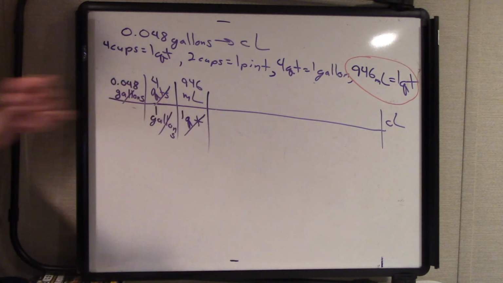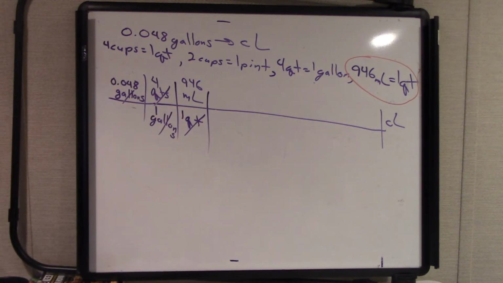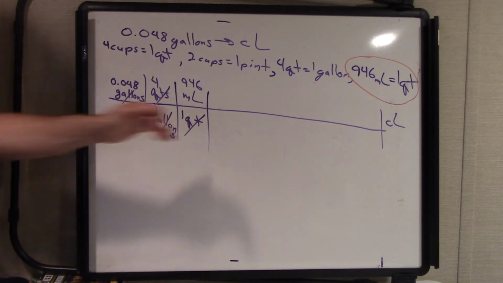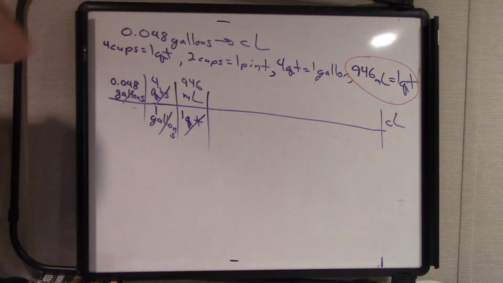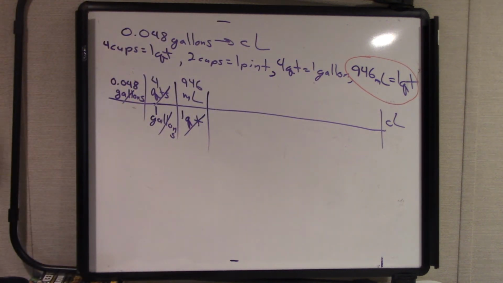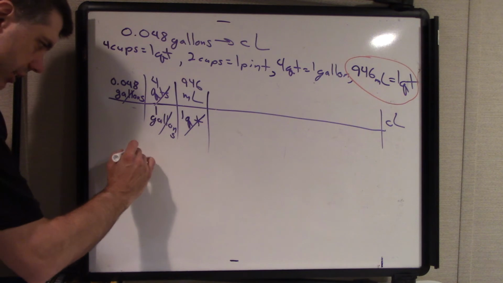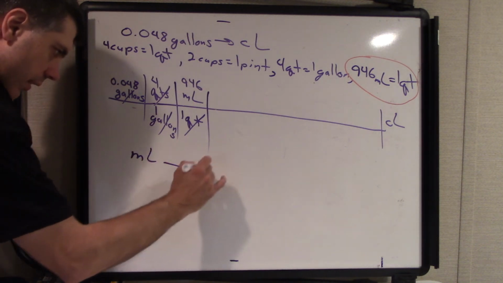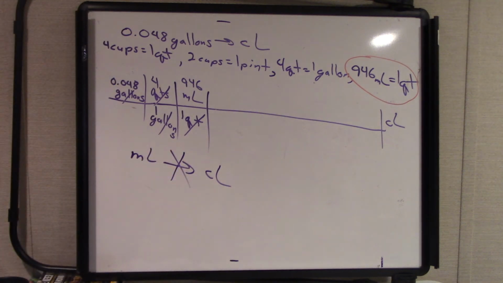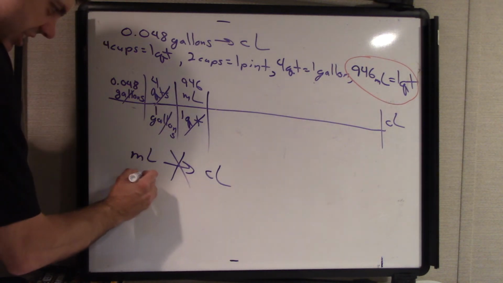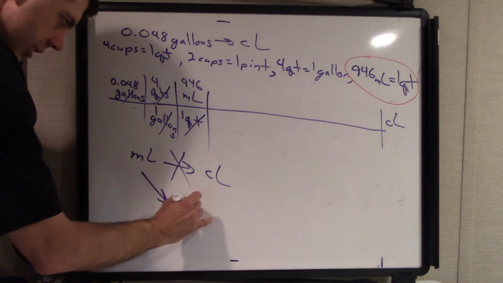And how can you tell if you're super fluent in metric? Well, if it took you more than about a second to come up with the single conversion between milliliters and centiliters, you had to think for more than a second, you should not try to do this in 1 step. Instead, you should try to do this in 2 steps. So I'm not going to go directly between milliliters and centiliters. If you immediately saw that and knew how to convert that, fine. Instead, I'm going to use the 2-step process.